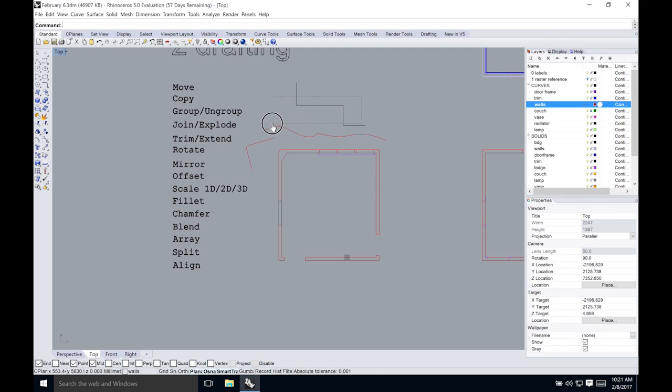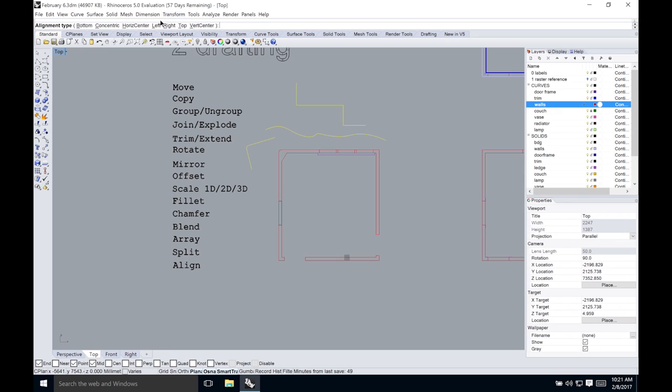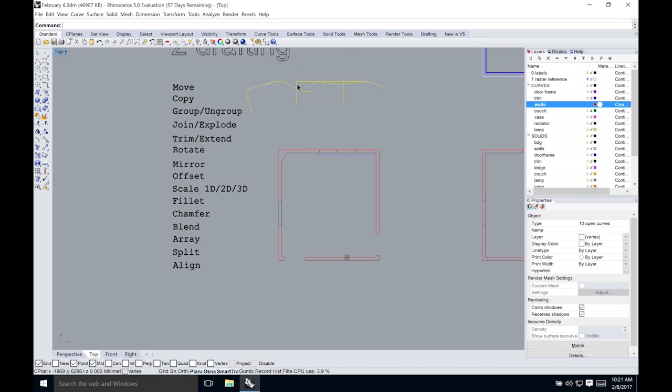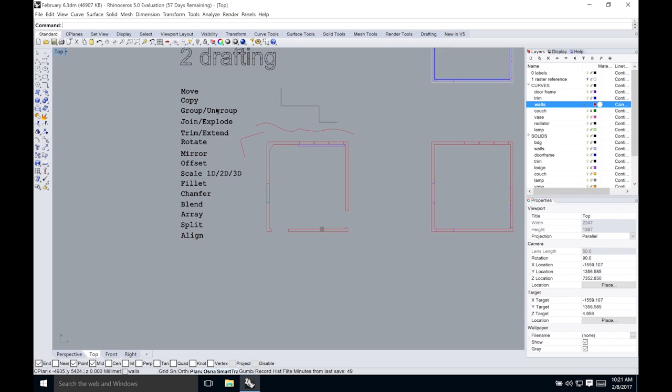So I could select these objects and align them to their top, and you can see that my series of lines that wasn't joined falls apart, and there's no reason why I would do that, but it's worth knowing that similar to Illustrator or InDesign, you can actually align things in Rhino without having to move things to, let's say, a reference line separately.